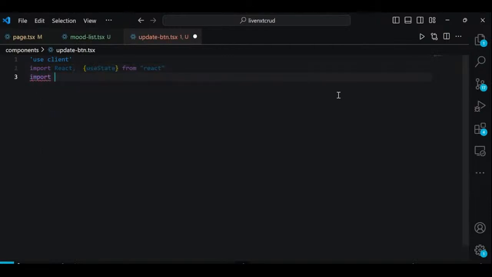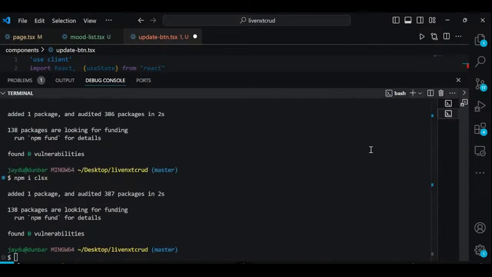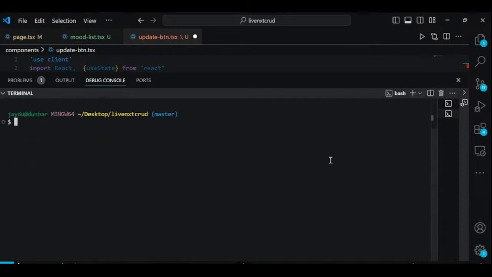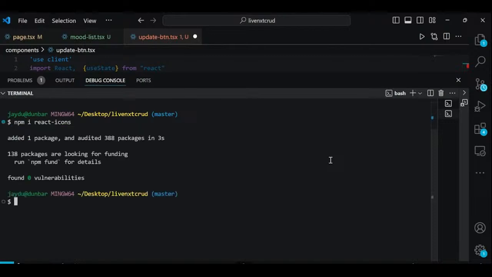I want to have an icon to represent the button, so let's use React icons. In the terminal, let's type in npm i react-icons, and press enter. Okay.